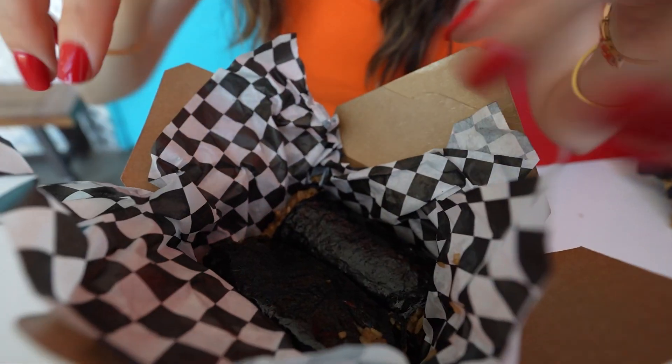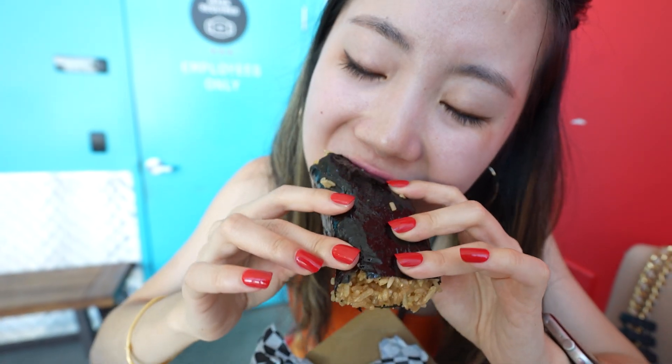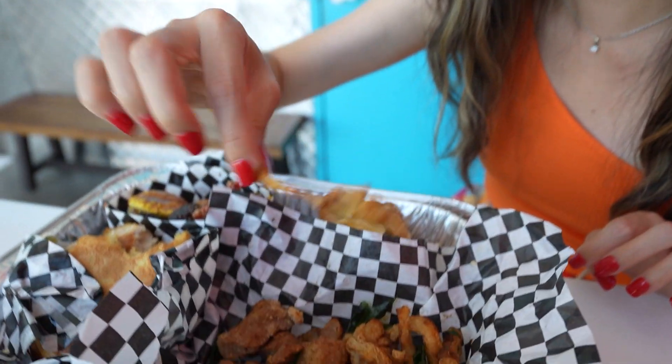On to the next — this is brisket on a baguette. They're falling apart. The meat is very smoked and charry, and I love the mustard too. This is Spam musubi — they fried the Spam, which is different! I've never had fried Spam before. The rice is flavored too, and the little seaweed wrap — loving it. So much flavor. This is going to be the ultimate snack. The Hangover Cure loves fried stuff, so they're frying all types of things here.